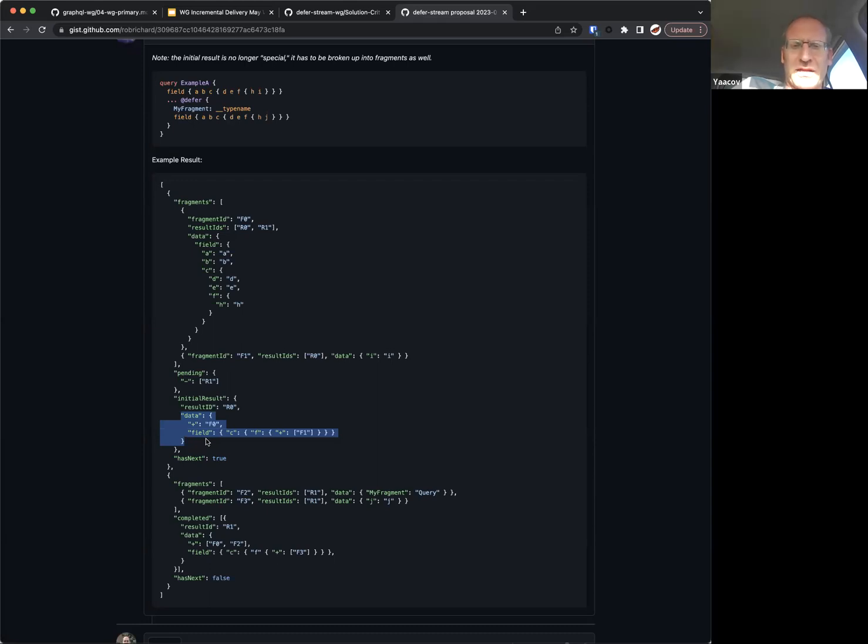Meaning that all these paths that are in data is really a tree of IDs and subpaths from the other proposal, that make up this completed. And they're all basically pointers back to the individual incremental items from our old proposal.